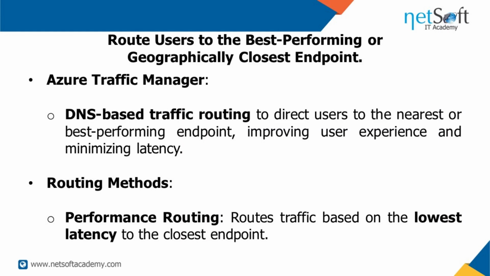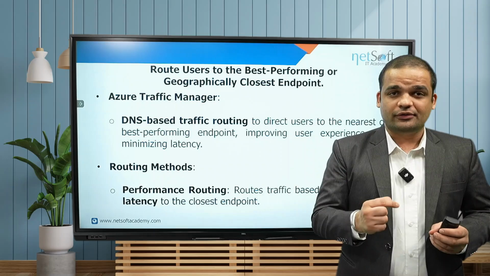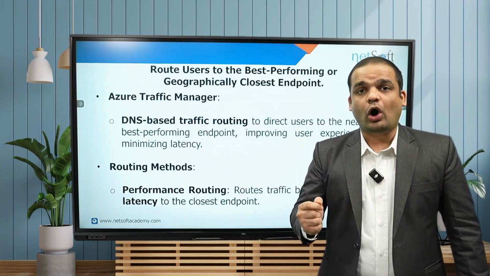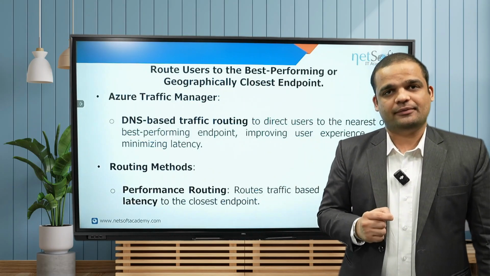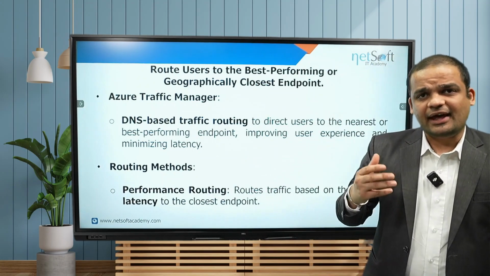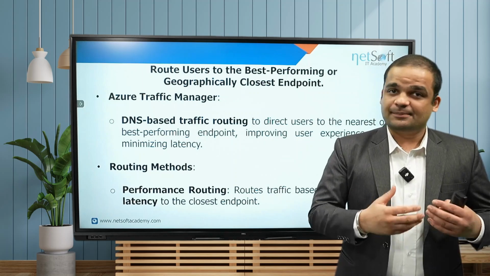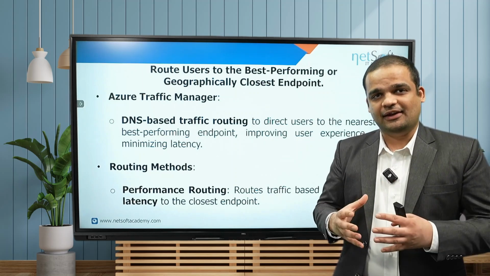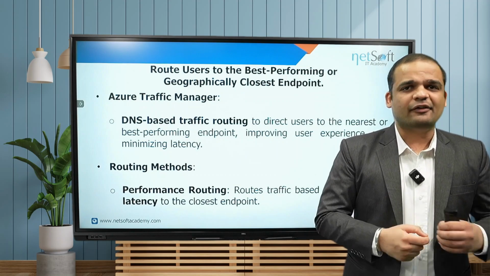Let's start with the first topic, that is route user to the best performing or geographically closest endpoint. Now, Azure Traffic Manager uses DNS-based routing to direct users to the nearest or best performing endpoints where your service is running. This actually improves the user experience and minimizes the latency by routing traffic efficiently.